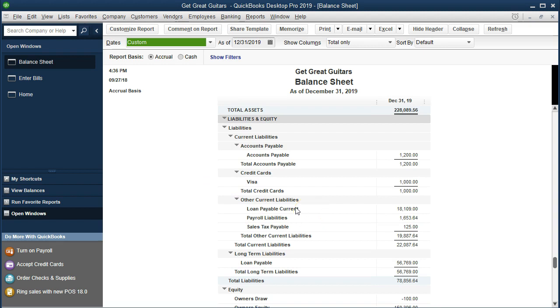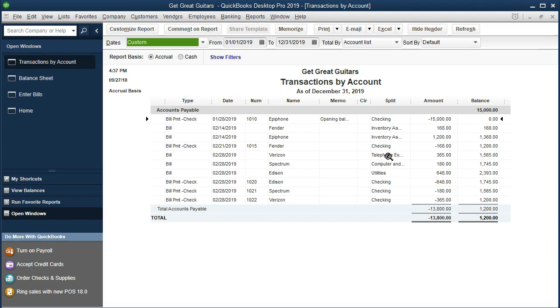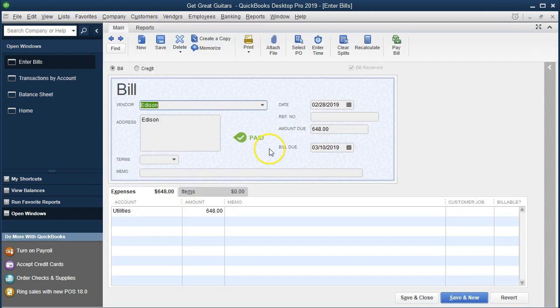So whenever you look at anything in the system, you want to kind of go to the reports and say, what is it doing? Well, here's the bill, here's accounts payable. If we double click on accounts payable, we'll zoom into it. That's what that Z stands for, zoom. And then we're going to go in here, and here's the data of the transaction. And here's the transaction types. So you can see they're driven by bills. So the bill is something that's always going to be increasing the accounts payable. So I won't pick the same bill, but if we pick any bill here, here's Edison bill. If we double click on that bill, it'll then go to the bill.